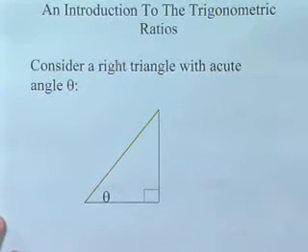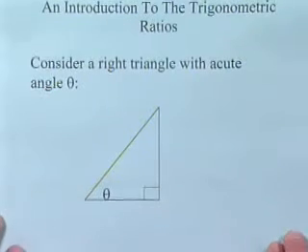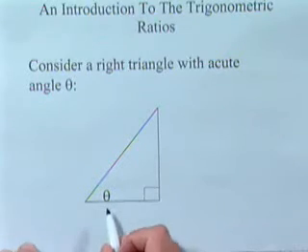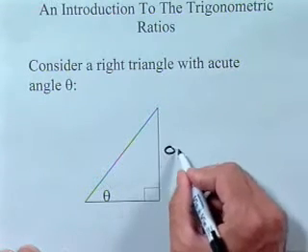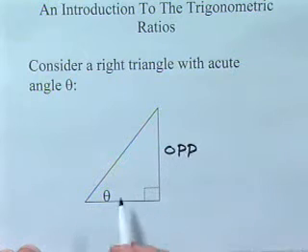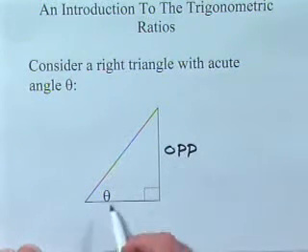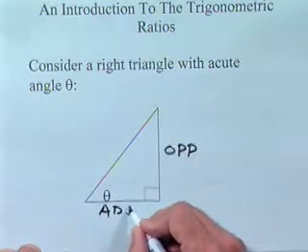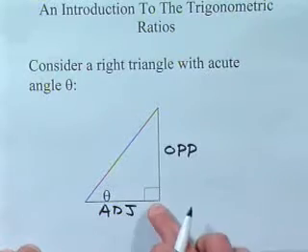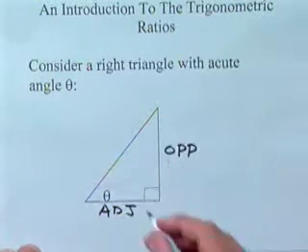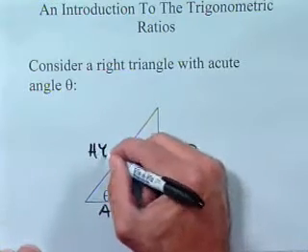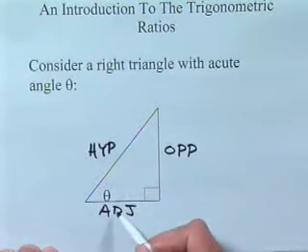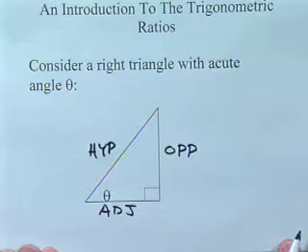All right, so what I'm going to do is label the three sides of this triangle in relation to our angle theta. We'll call this side the side opposite theta. Okay? So this is theta. This will be the side opposite. We'll call this side the adjacent side, and I'll just abbreviate it, adjacent. And the side that's opposite the right angle will always be known as the hypotenuse, so I'll abbreviate that HYP. Now, if this was theta up here, this would be the opposite side, and this would be the adjacent side.